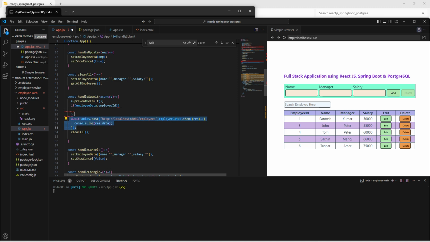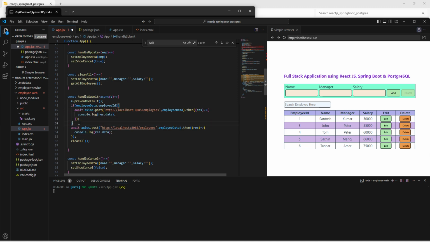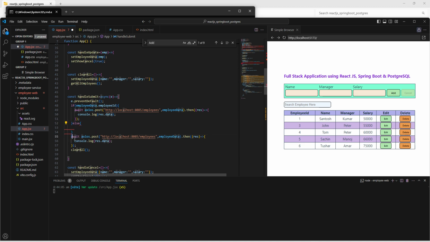We can copy it, paste it, and if id is not there, in that case go for addition. This is the addition. For addition we are using post, and for updation we need to use the patch method. Basically if the employee ID is there, that means we should go for updation because the record is already there, and if the employee ID is not there, in that case we should go for the post method.